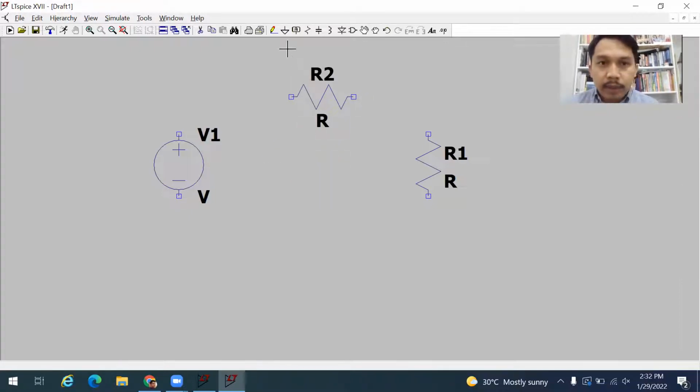Then escape. Always place a ground in any circuit you build. So what I'm building now is a simple voltage divider circuit. Now I'll wire it. Click on wire, then point and click.